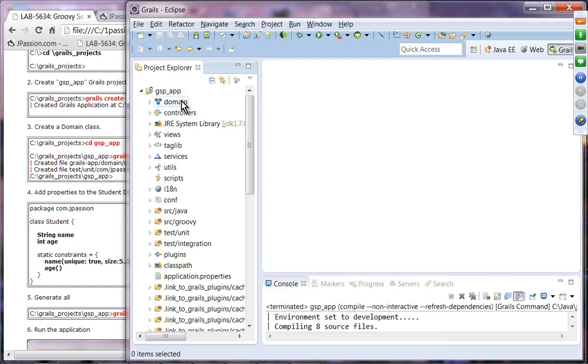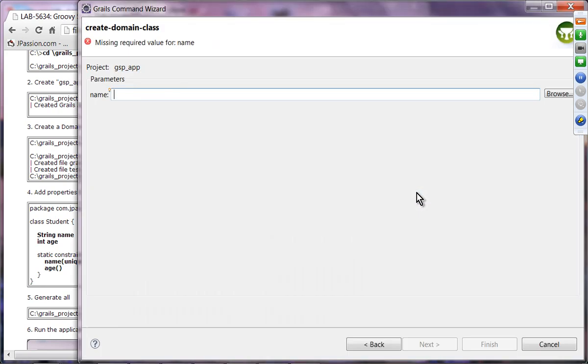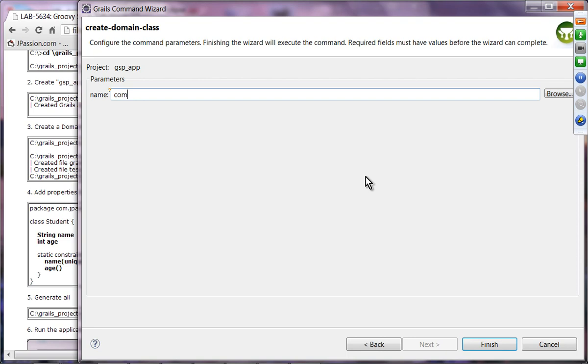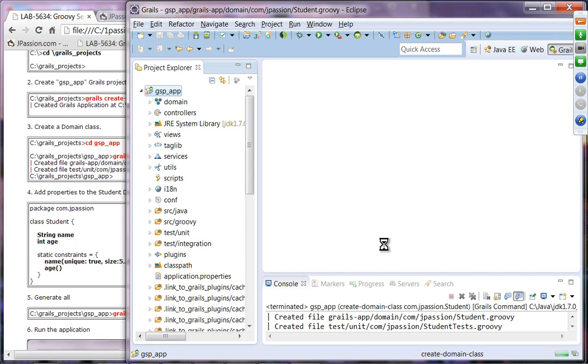We are going to create a new domain class, JPassion student. And we are going to add two properties, name and age, with some constraints.